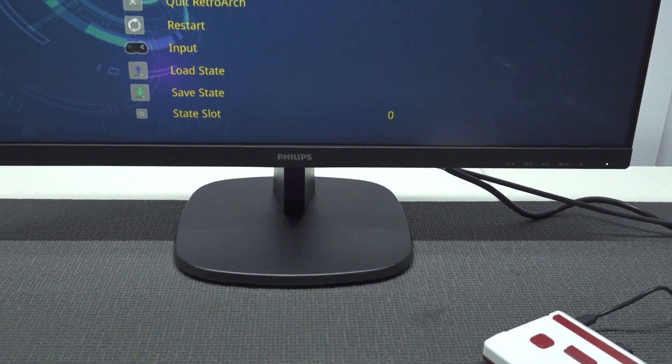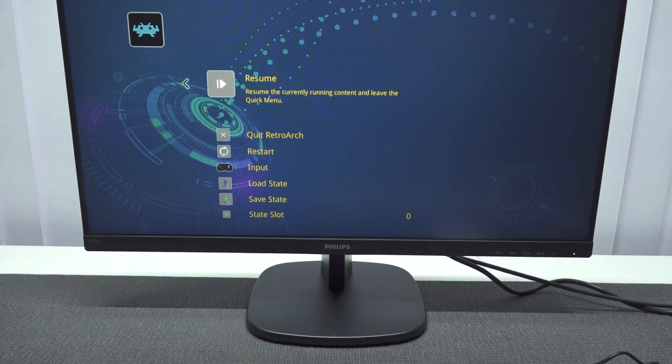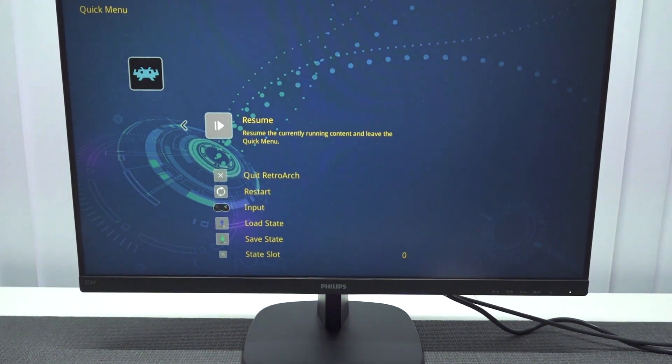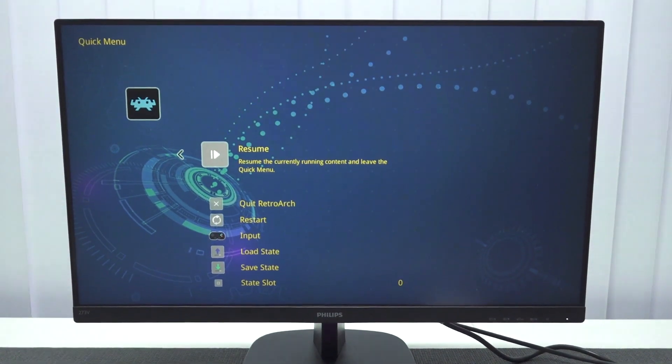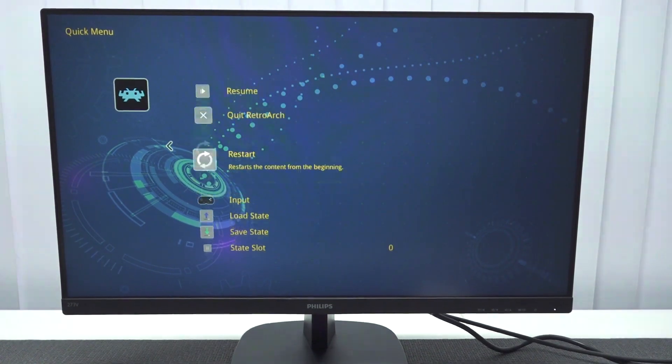The system itself is running RetroArch in the background. And this is what you're going to get when pressing select and start when we boot it up again. So here you can see like we have some option with RetroArch. So far I can see I cannot get into the big menu where we can maybe change out emulator, stuff like that.